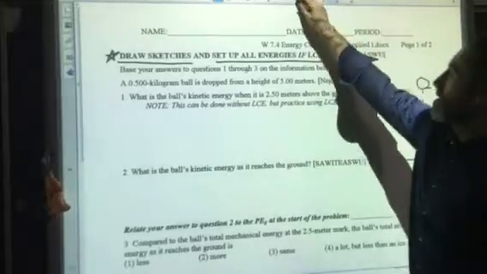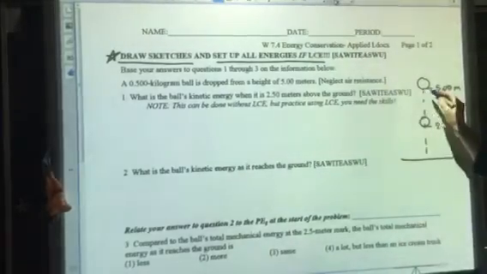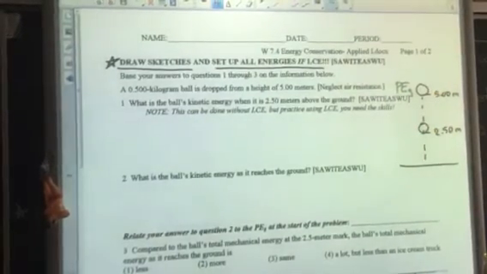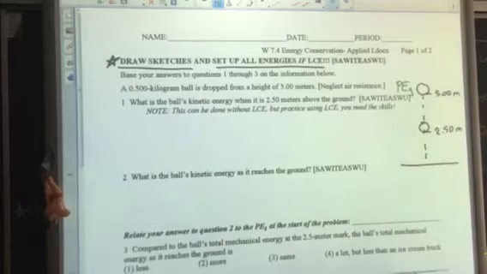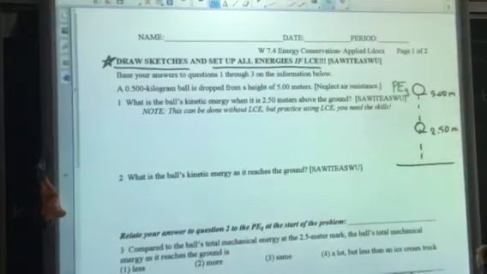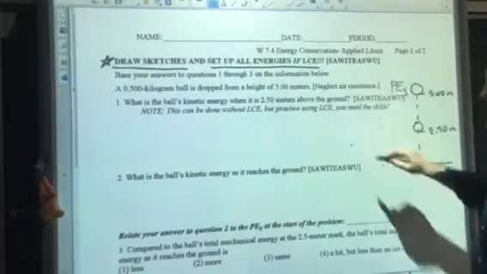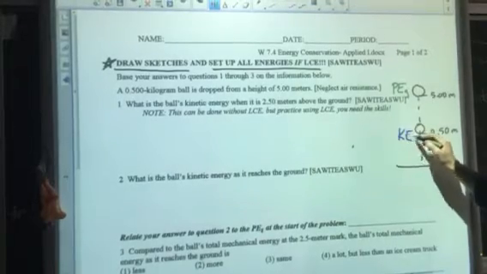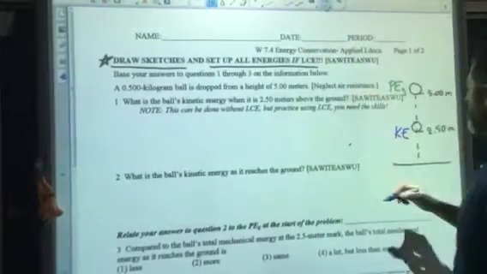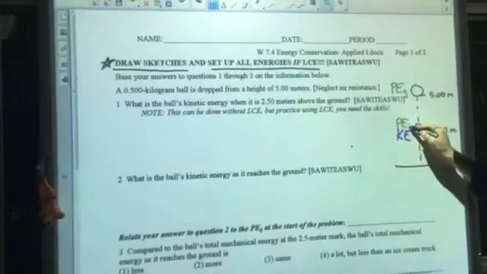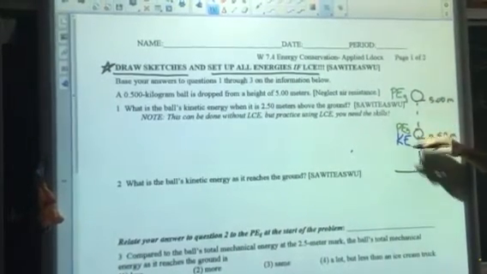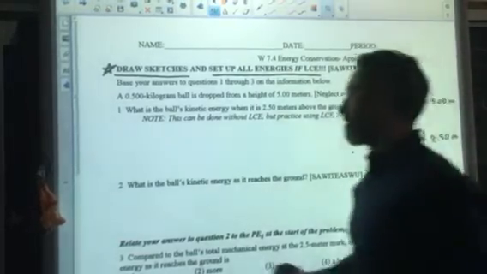You need this picture because just like W7.4, you will identify the types of energy at each location. At the beginning, it has height, so it has PEG. It does not have speed, it does not have a spring, and it does not have any friction, so none of the others. At the mid-height, many of you will recognize that it has KE. It does, but that's not all it has. It also still has height. So in fact, you have to keep track of that height via its PEG. Now that you know PEG is turning into PEG and KE together, you can properly solve this problem.